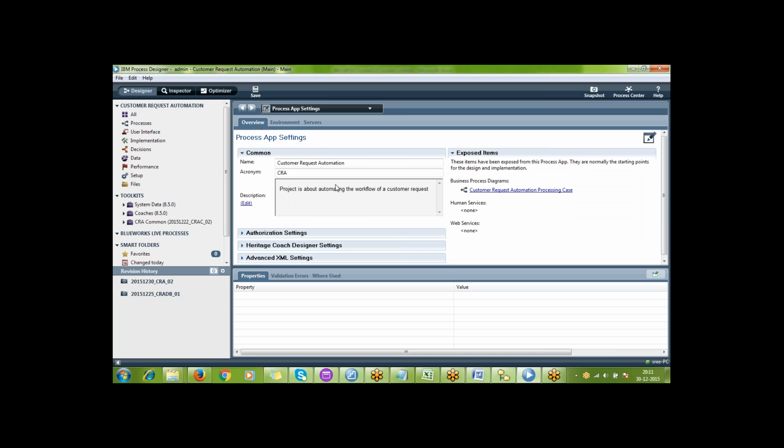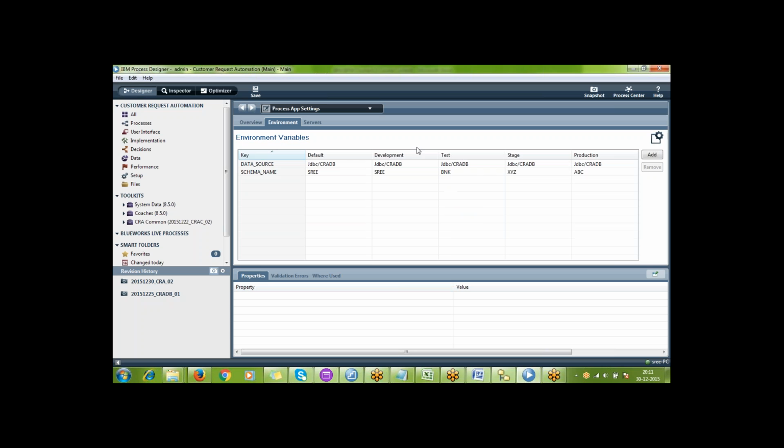Okay, fine. This test and all are process servers, and the dev one is a process center server, right? Yeah, this is process center. These are all process servers. Yeah, got it. Okay. Thanks, Yogesh.